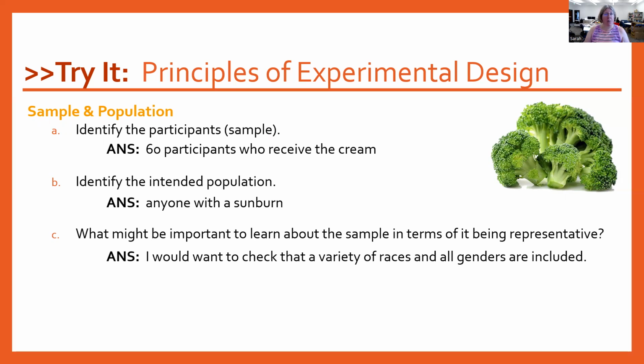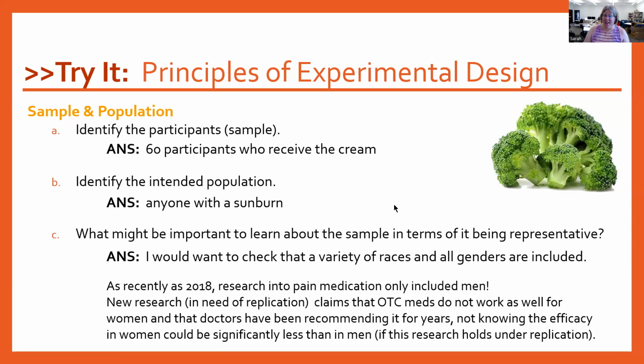Different races and skin colors could react differently to this cream, could have genetics that react differently to the broccoli extract. Sunburns could feel different to different groups of people. And the genders also, depending on medications that people are taking, like some of the birth controls and things like that that are gender-based, could increase your sensitivity to the sun or not. And so this could also skew those results. So it seems like we shouldn't have to say that we would want to make sure that we have a variety of races and ethnicities and genders and ages and all of these things.